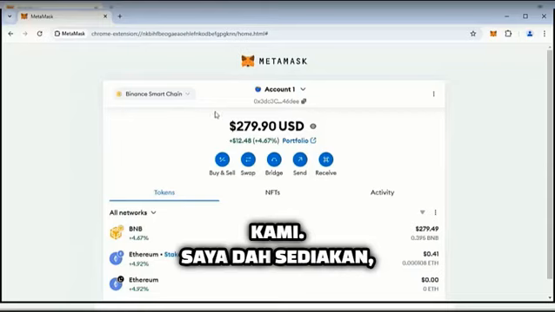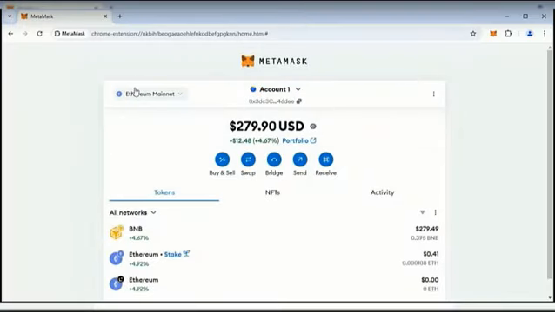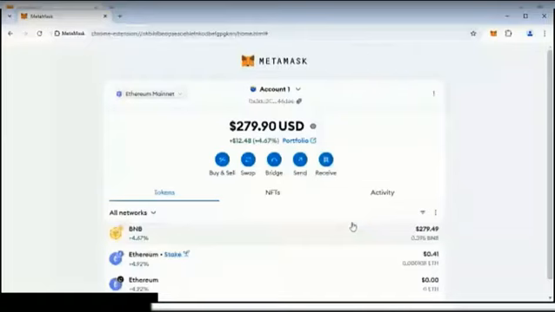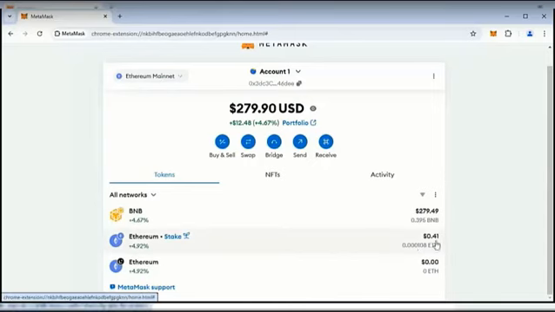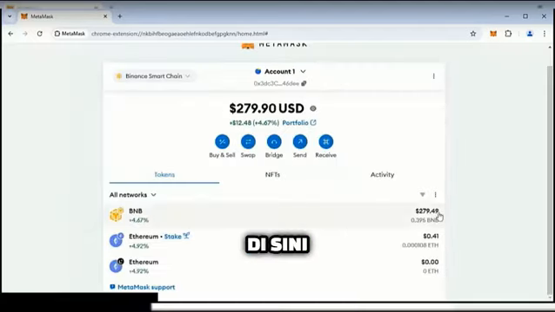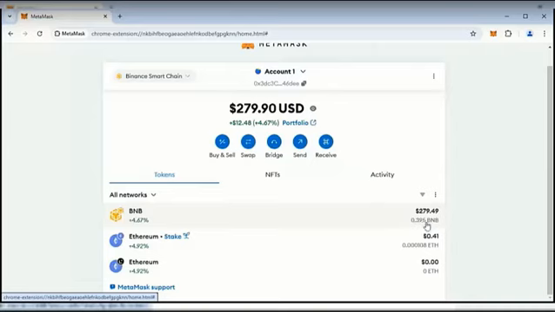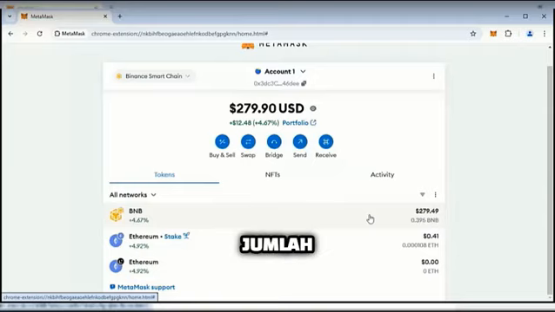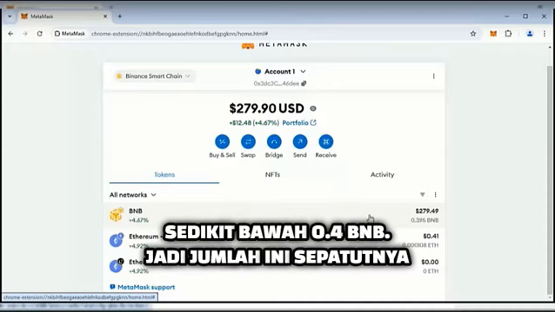So I've already gone ahead, and that's why this number just changed, because on the Ethereum network, I only had, how much did I have? Let's see. Oh, weird. Okay, computer's lagging a little bit, but with Ethereum, right here, you only have about 41 cents worth. But if you switch over to Binance Smart Chain, you will actually see that this is where the bulk of our funds are right now. We have 0.395 BNB, okay, which is just under 0.4. My recommendation to you is to get 0.4. Technically, the amount that you need at this level for the RideBNB, I believe, is just slightly under 0.4 BNB. So this amount should be sufficient.